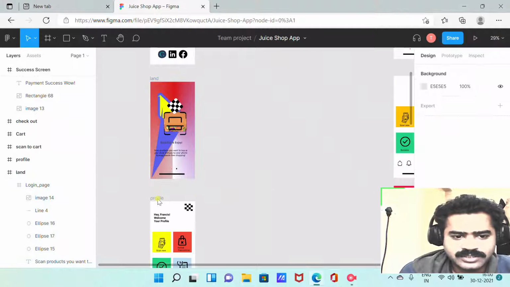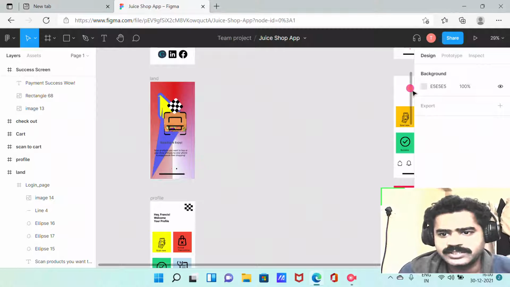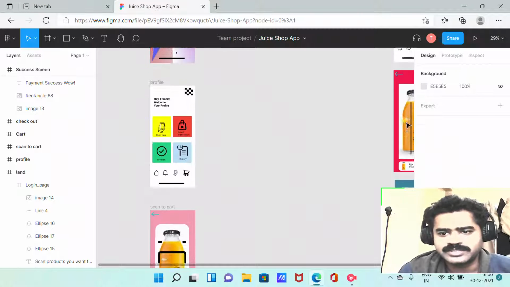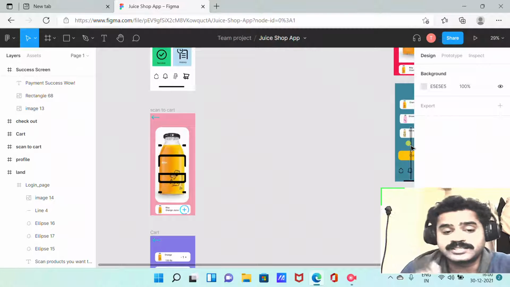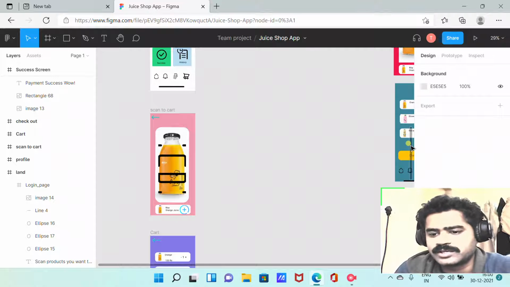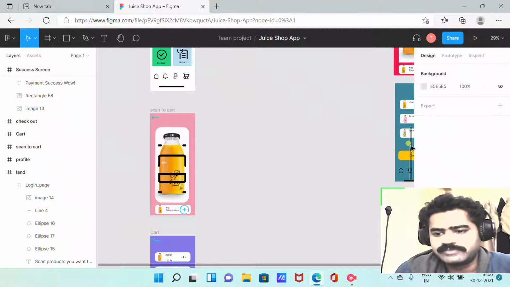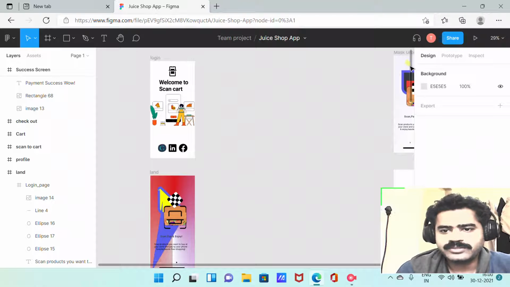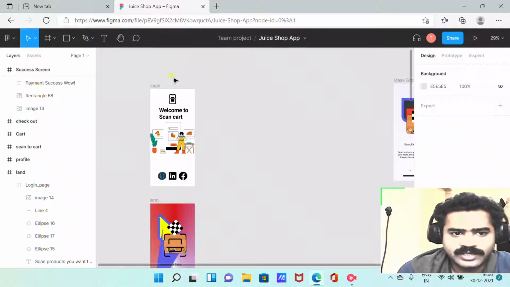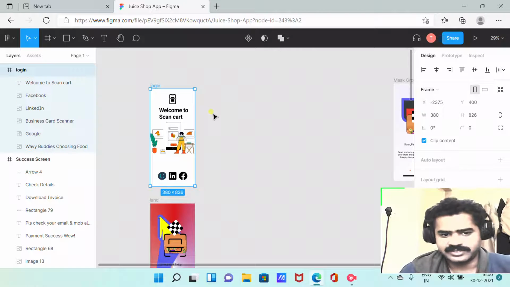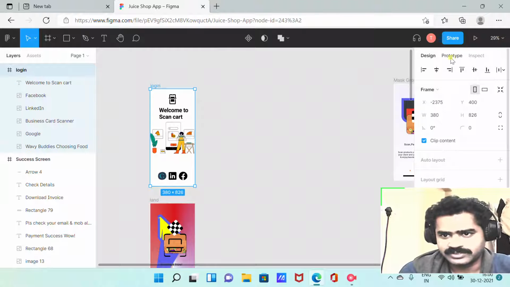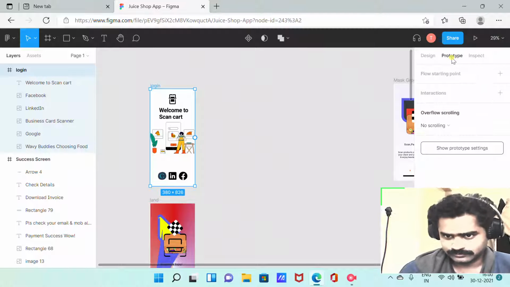And one important thing about this prototyping is you can actually select individual elements, and it will highlight whenever you get into the page to click on that particular individual element. So I will explain now. After starting from here, let's say we'll start from login. We'll select prototype.